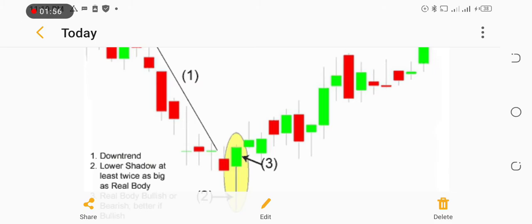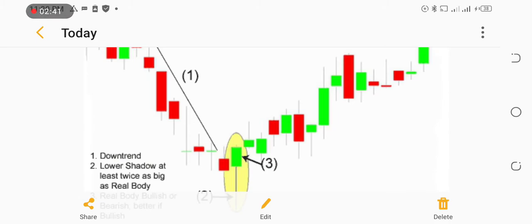And when you see a hammer at an important level, remember, you don't just trade it because maybe Banks said, if I see a hammer in the market, I should just buy. No, don't get me wrong. That's not what I'm trying to say. What I'm saying is that once you see a hammer at an important level, a zone where you already know that this market is supposed to buy, this is already a confluence telling you that I'm supposed to buy here, since the hammer is already indicating that we are about to go bullish. Whenever you see a hammer in the market, it shows you that we are going bullish.